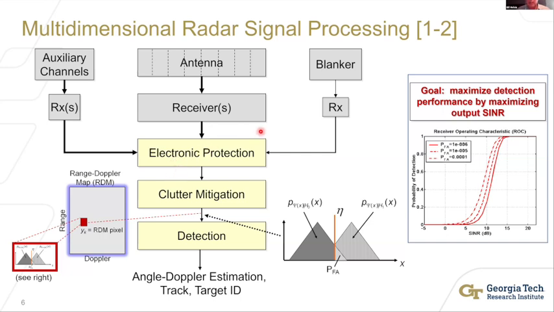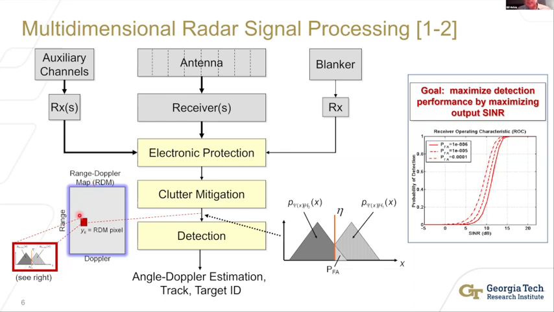But what I'm really trying to show here is that we take these thousands of voltages, and through processing, we squeeze them down to a single complex voltage, which ends up being a pixel in the range Doppler map. The range Doppler map is a primary radar product, and we make all of our decisions from these range Doppler maps. In this particular case, for this single pixel, our goal is to decide whether or not a target is present at that particular range and that particular Doppler for a given steered angle for the antenna.